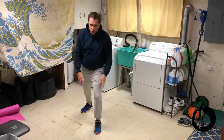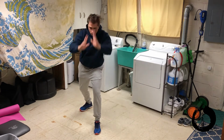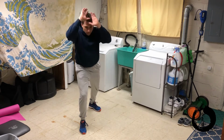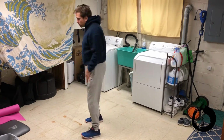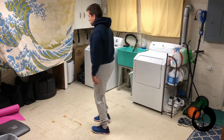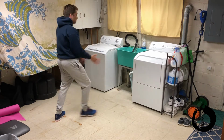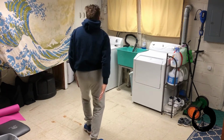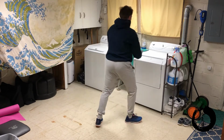Hidari hanmi, shiho nage, ichi, ni, san, shi, go, roku, shichi, hachi, kyu, ju. Migi hanmi, ichi, ni, san, shi, go, roku, shichi, hachi, kyu, ju. Pivot, ichi, ni. Each, ni, san, shi. So you go shiho, happo undo, ichi, ni, san, shi. Step to the front, ichi, ni, san, shi. Right side, ichi, ni, san, shi. Drop hips, step to the front, ichi, ni, san, shi.